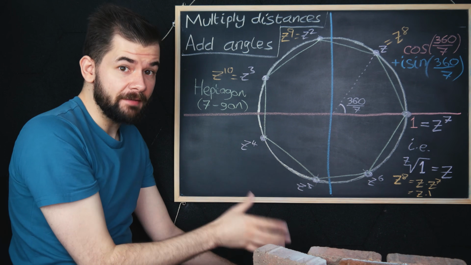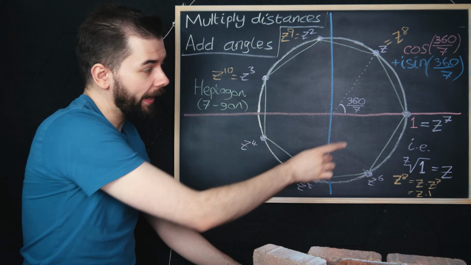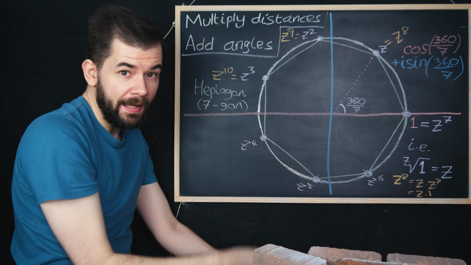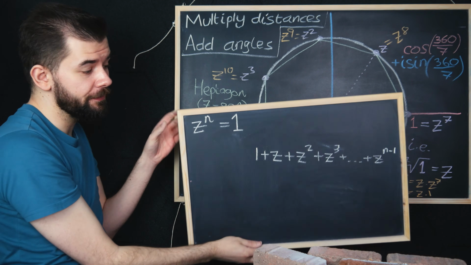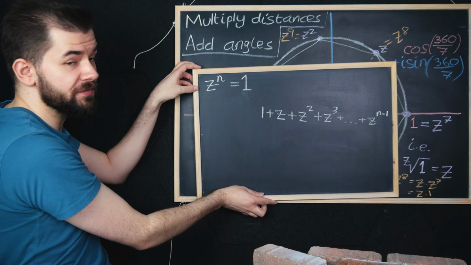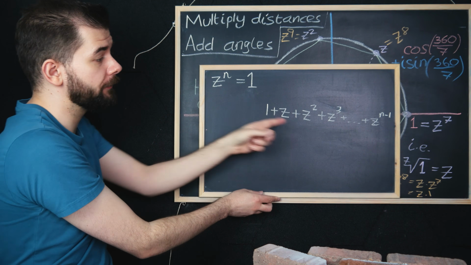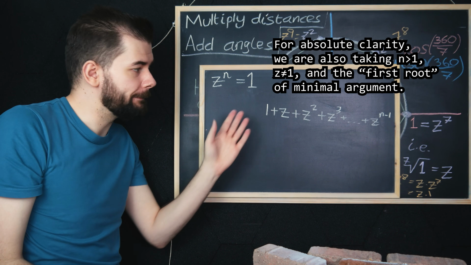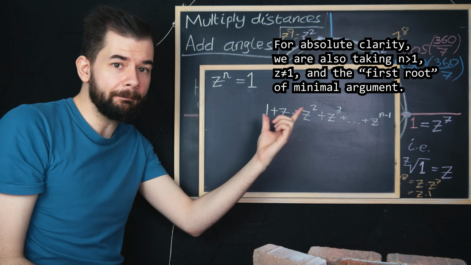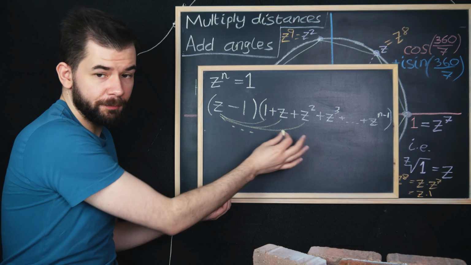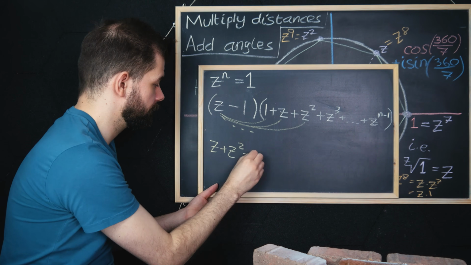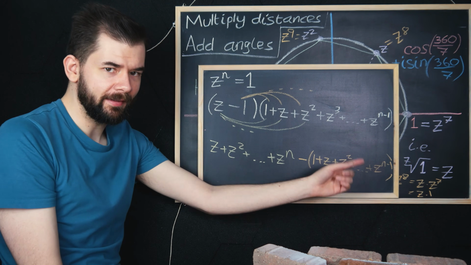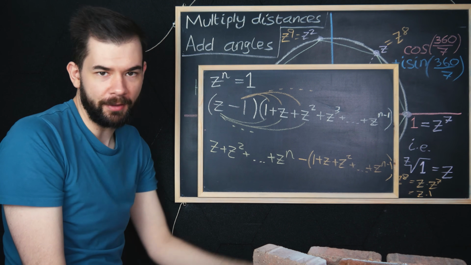So for this, instead of the 7th roots of unity, where I add 1 plus z plus z squared right the way around to z to the 6th, I'm going to do it for a general nth root of unity, where I do 1 plus z plus z squared all the way around to z to the power of n minus 1. Now watch what happens when I multiply this whole sum by z minus 1. Well, multiplying them all by z just increases all the powers by 1, and then we just subtract the original sum. I am so sorry that I never ever leave enough room for that bracket over there.